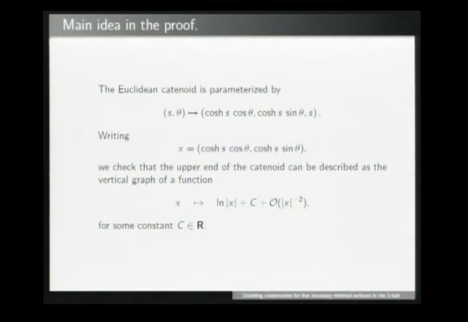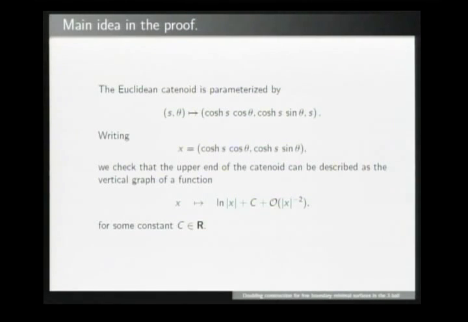So once you are here, what you do is that you look at the catenoid in Euclidean space. The usual parametrization of the catenoid in Euclidean space is this one. And what you do is that you change coordinates, so that the first two coordinates, you call them x. And you find out that with these coordinates, the upper half of a vertical catenoid can be described as the vertical graph of this function here. Here there is a log term, and also there is a constant c. And as mod x tends to infinity, this becomes smaller and smaller. So the value of the constant c doesn't matter too much in the construction, as you will see. What is very important is that the upper end of the catenoid looks like the graph of the log function.